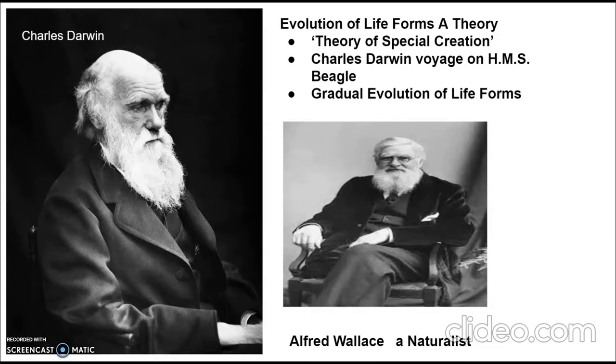Fitness, according to Darwin, refers to reproductive fitness, and those who are better fit in the environment leave more progeny than others, and those will survive more, and they are selected by nature. Thus he called it natural selection, and he explained the mechanism of evolution. Alfred Wallace, a naturalist who worked in the Malay archipelago, had also come to similar conclusions around the same time.